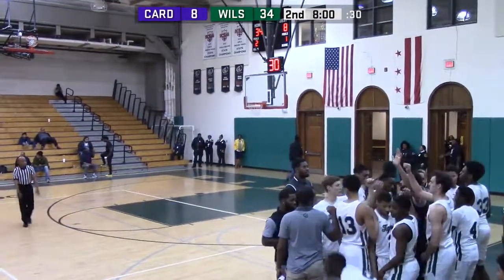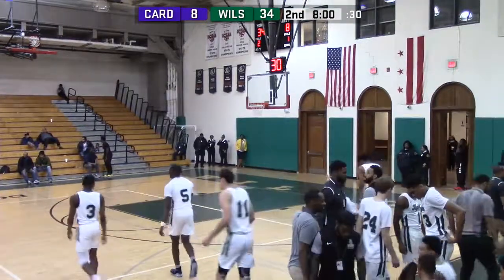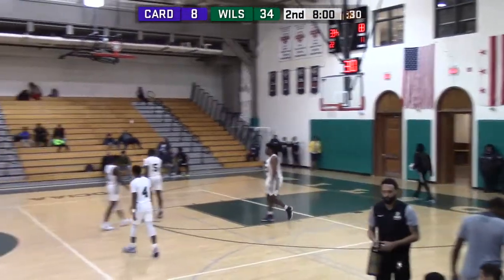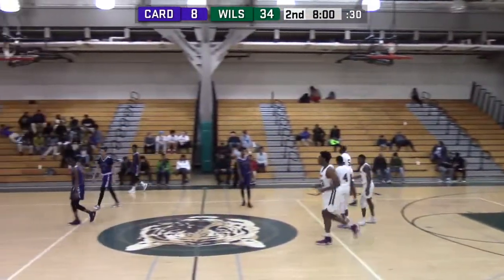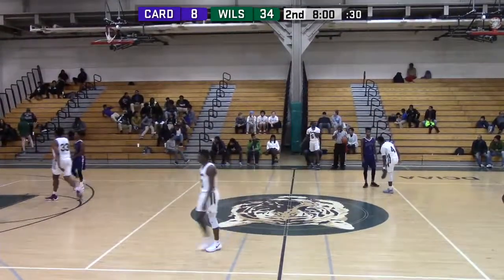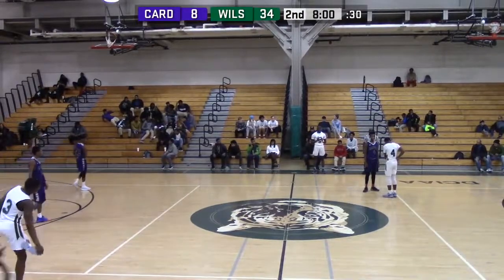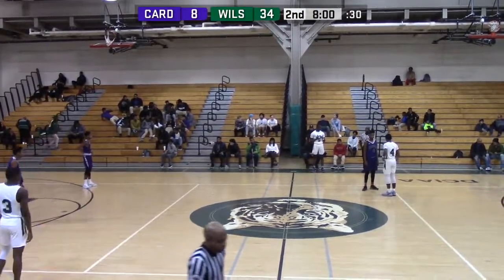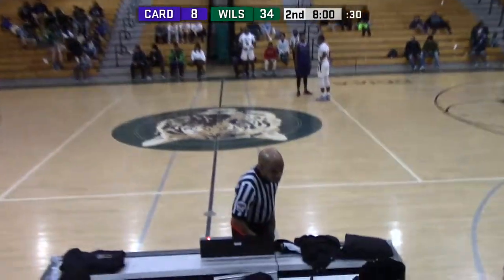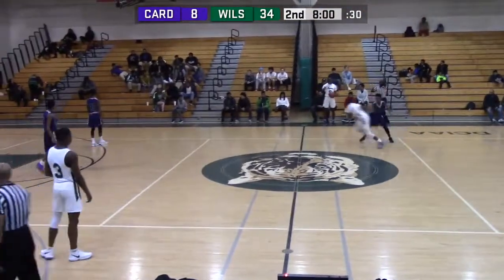We're going to see a lot of new players that usually don't get in today for Wilson. Excited to see Will Bauer getting those minutes and possibly even Thomas Zeidler. We'll see if he checks back into the game. All right, Wilson will start off the second quarter with the ball with a 26-point lead. Referee checking something at the table. All good to go. The second quarter is underway.